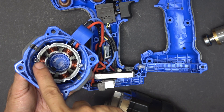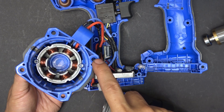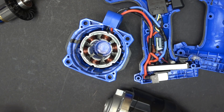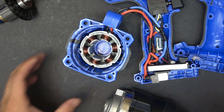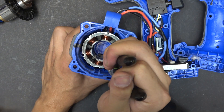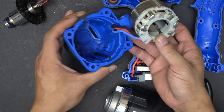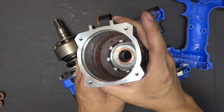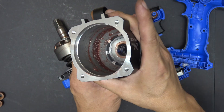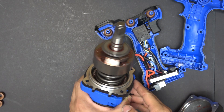On the inside, we see two screws that secure the motor to the plastic case. Just gonna pull the motor straight up and it will come out. Here is what the motor looks like — that's the case and here is the aluminum casing. And here is the inside of the head of the impact wrench.